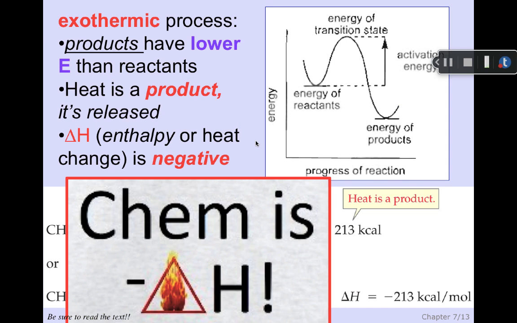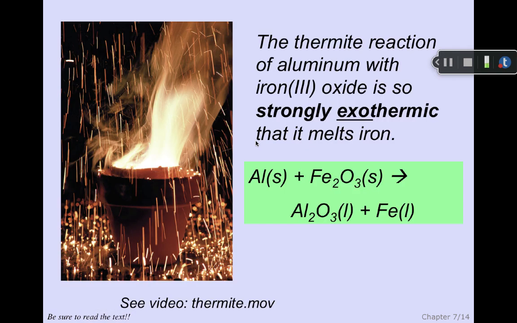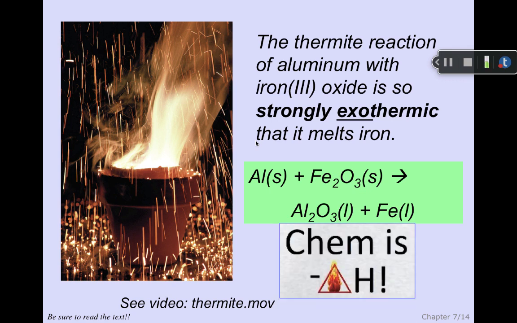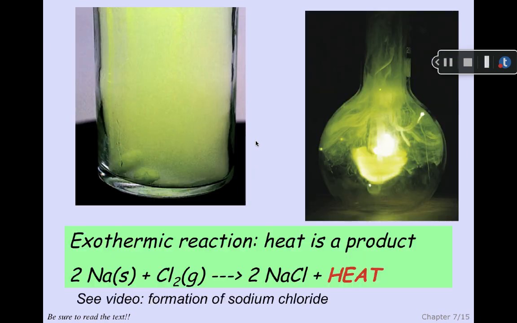Gives off heat. Exciting. Now, an example of an exothermic process that we have had a chance to talk about before is the thermite reaction. We saw a video for this in class recently, if I'm not mistaken. And the thermite reaction is one that's so exothermic that it is hot enough to have molten iron as a product. And it's aluminum reacting with iron 3 oxide, making aluminum oxide and iron. Another example of delta H negative. Not telling you how many kilocalories here, but we know that it's a negative value.